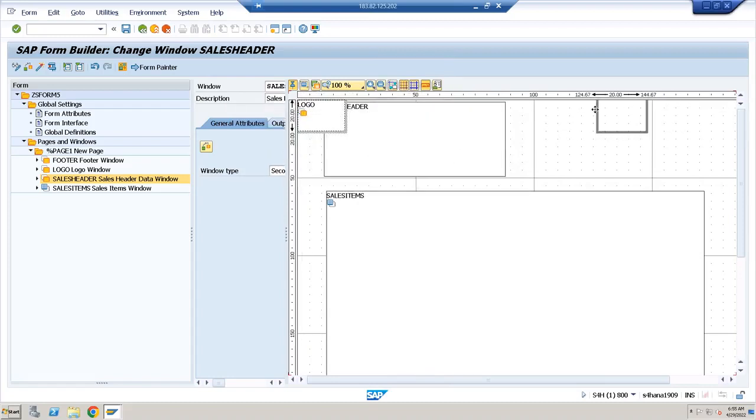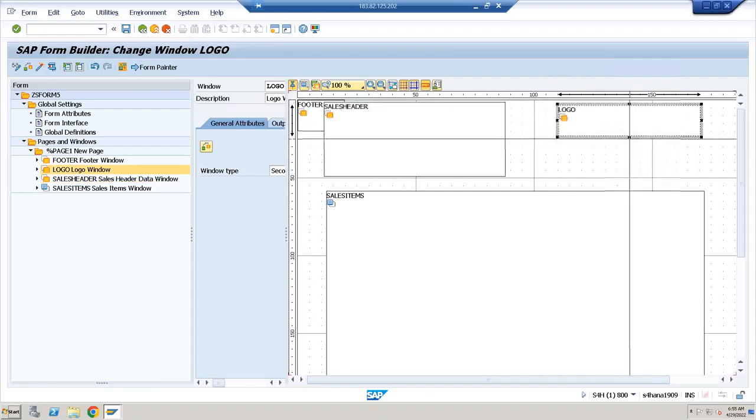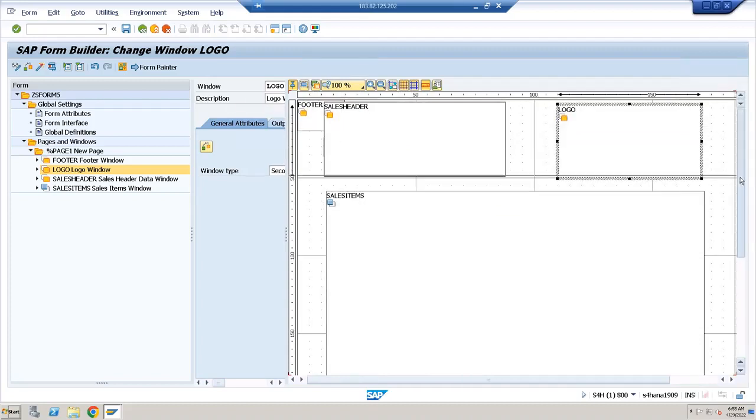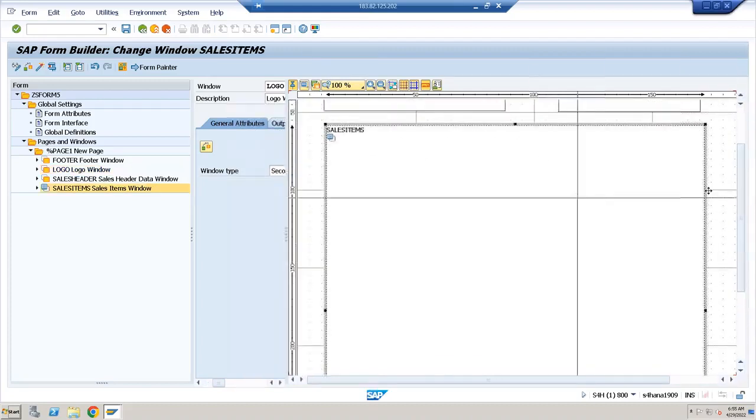This is the logo window. I'll just adjust it accordingly. Right? This is my logo window. Then footer window. This is my main window.